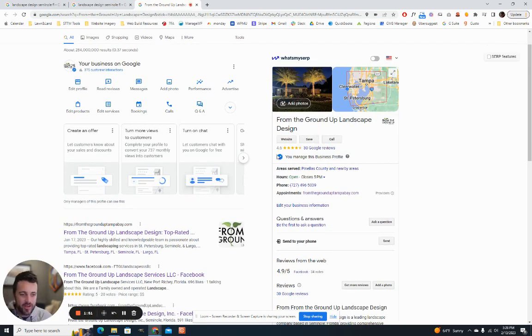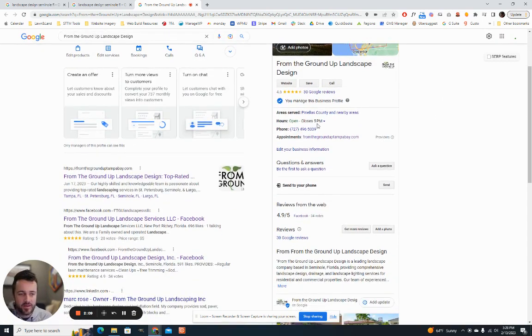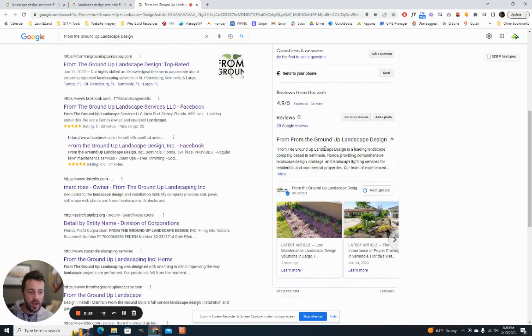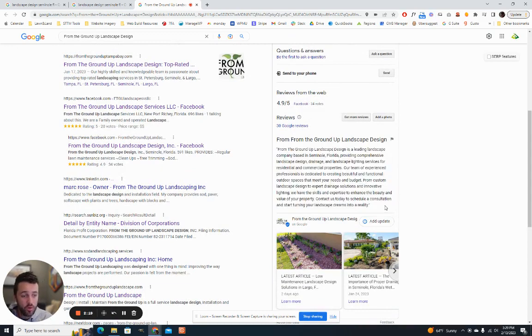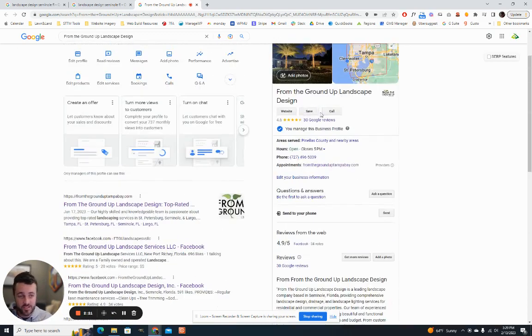So we'll see this placard here, and what this ultimately is, is a quick view into your company for when people are searching for you. So it has basically everything that a potential customer could want. It has pictures, it should have an outline of your service area, and it speaks about their hours, their phone numbers, how to set up an appointment, not just their website. And then it has a quick bio, and it obviously taps into all the reviews, and this is a very popular thing, and we went over how to get reviews in a previous episode.